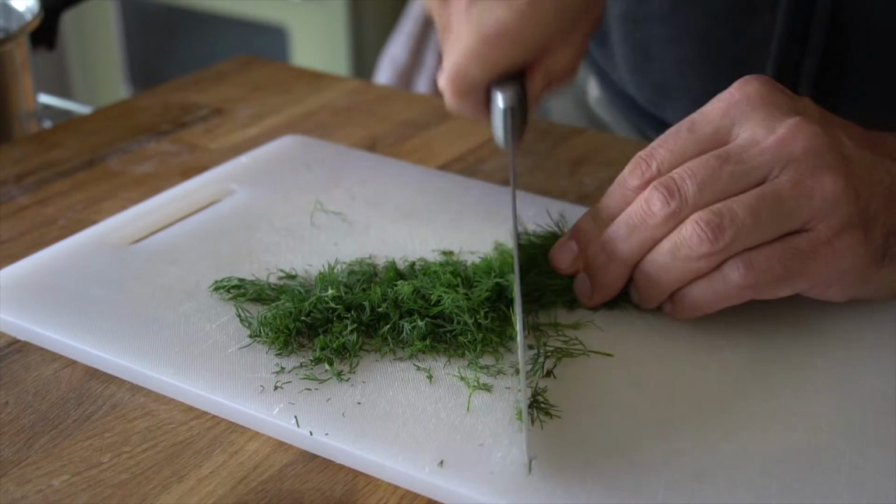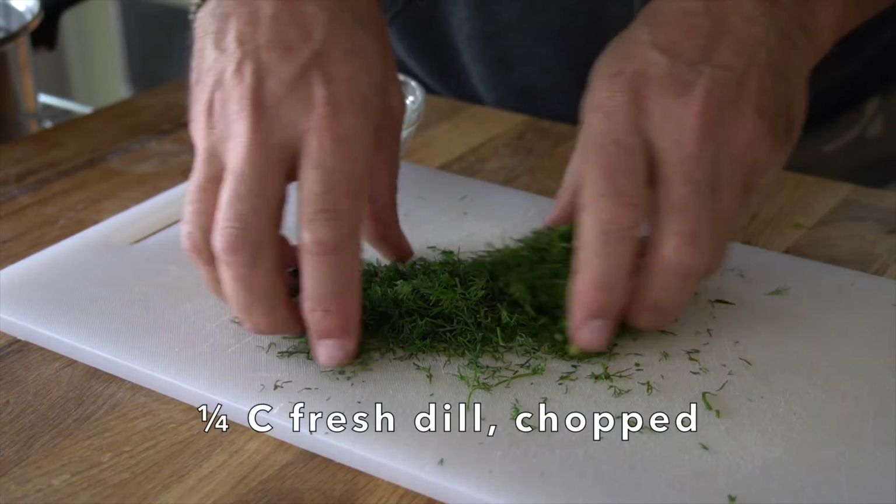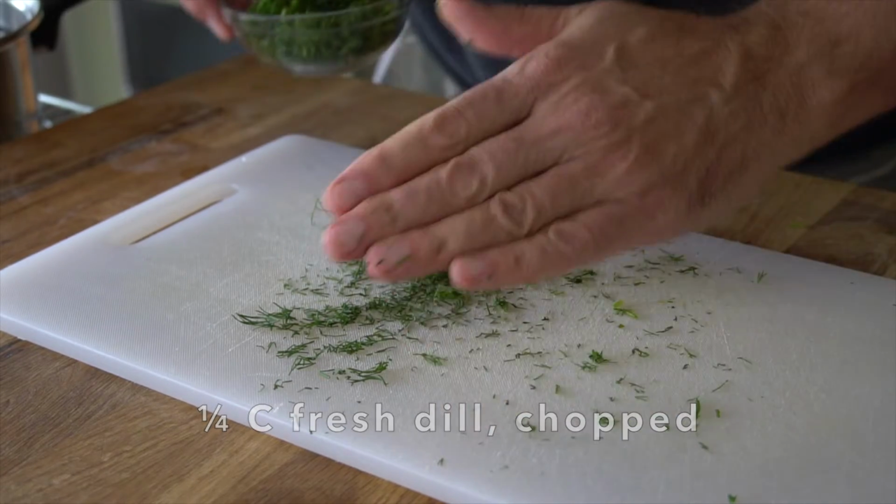Off the top, I talked about dilly-dallying. The only dilly thing in this recipe is fresh dill. I'm taking a bunch of fresh dill and roughly chopping it. You're gonna need a 1/4 cup for the recipe. You can set it to the side.